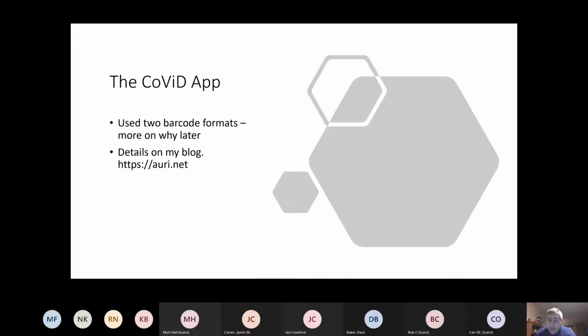And this was all a Xamarin app. We built iOS, Android, and UWP versions of it. Of course, you get those almost free when you build a Xamarin app. I'm not going to get into all the detail of building the COVID app. You can just go to my blog and find the article, and there's a previous Indy Xamarin presentation about it. But I am going to go through some of that code while we talk about barcodes. I'm just talking about a practical use of barcodes, QR codes, etc. Your mileage may vary, but this is one way that it was used.